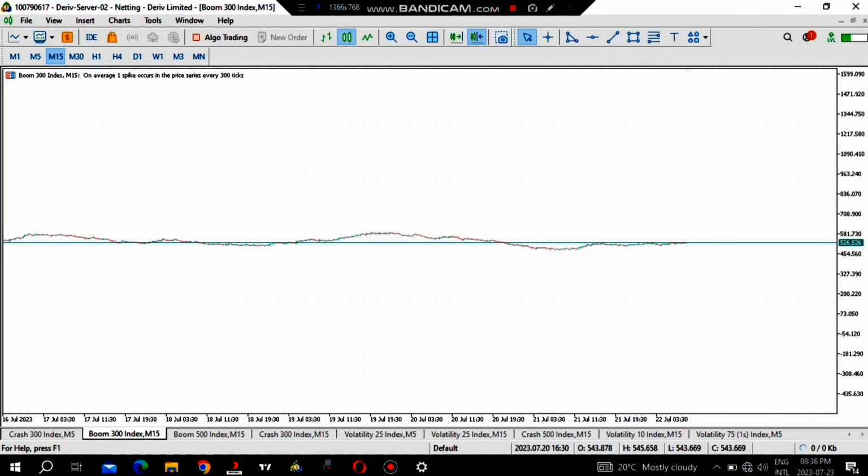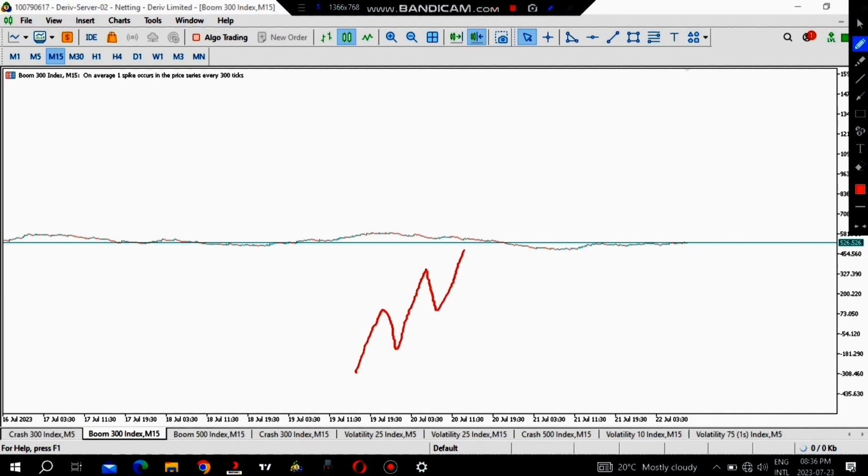What are Flipzones? I'm sure that if you have heard about price action before, you know what Flipzones are. We're just talking about the basic support and resistance. What is a Flipzone? Let's say we are in an uptrend, we are continuously creating a series of what? Higher highs and higher lows, right, at the bottom.